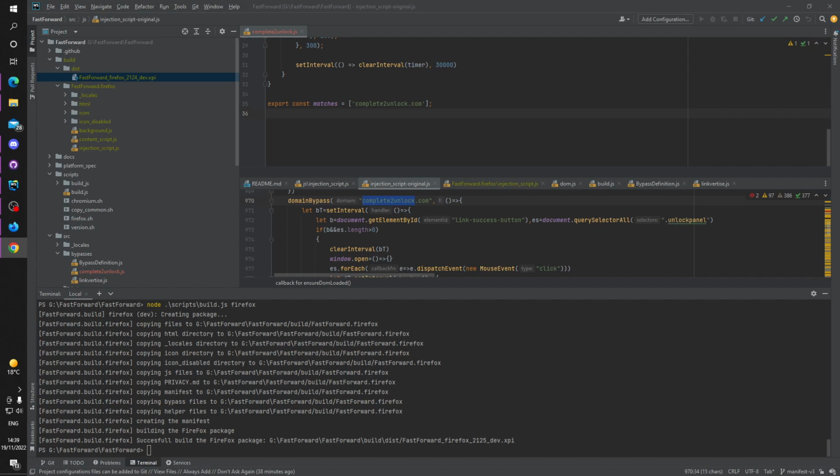That's the wrong Firefox. Give me 1 second. Okay, there we go. I need to just quickly see if there's a complete to unlock URL.